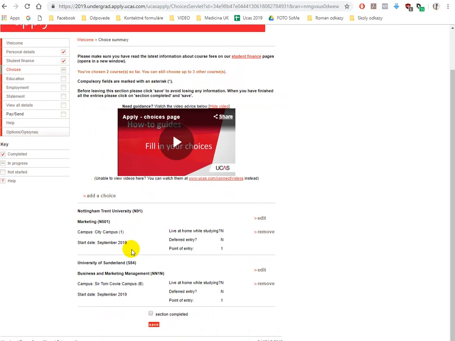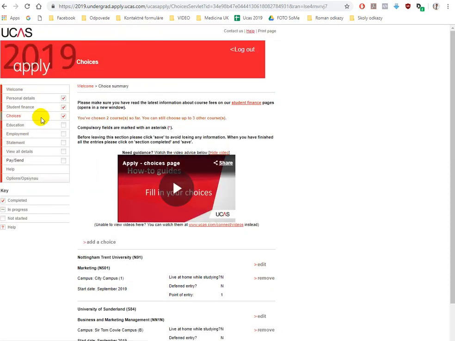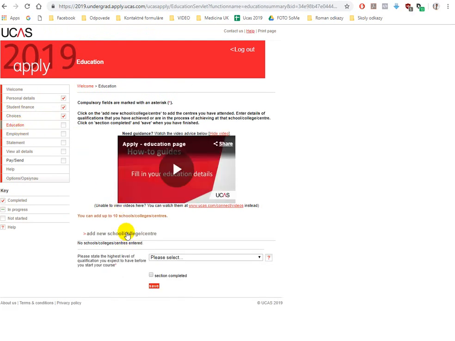Once you have all your universities filled in, it will be better for your chances in the admission process to add 5 different programs or schools. Once you're ready, you hit save, or if you are definitely sure about your choices, which you should be, hit save. Here you are, the choices done. Let's move to a different section.